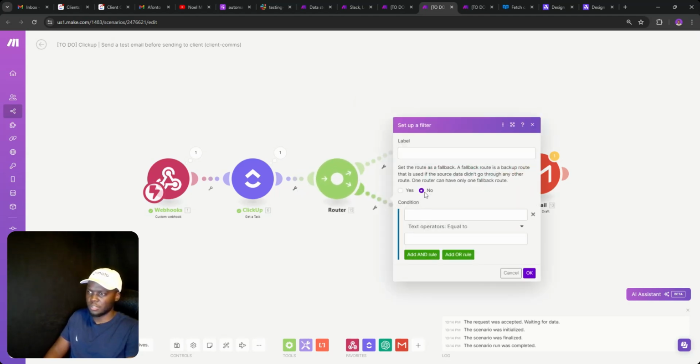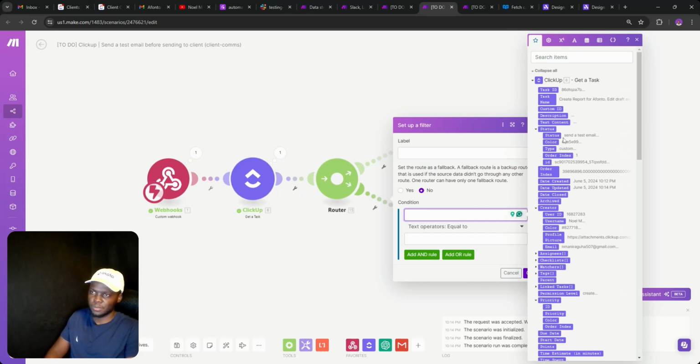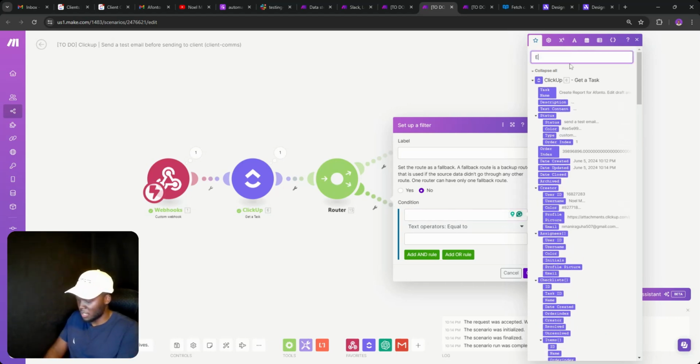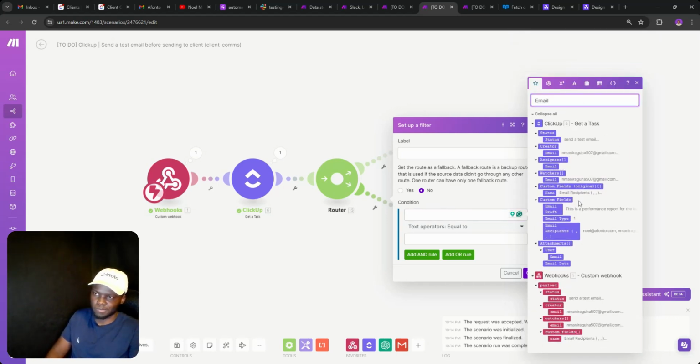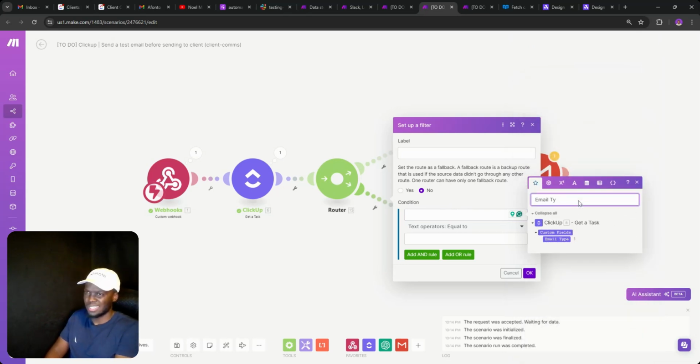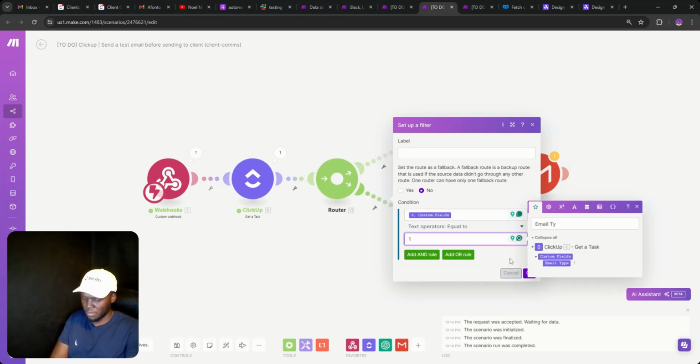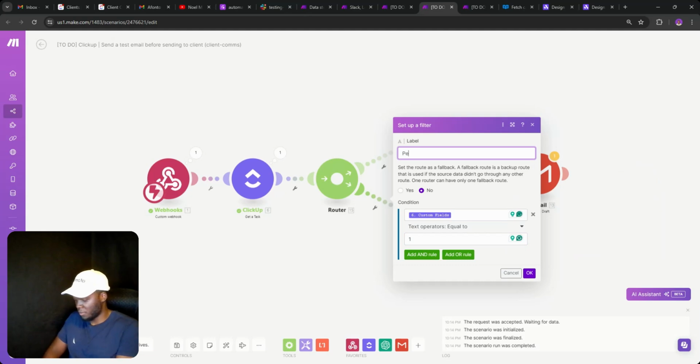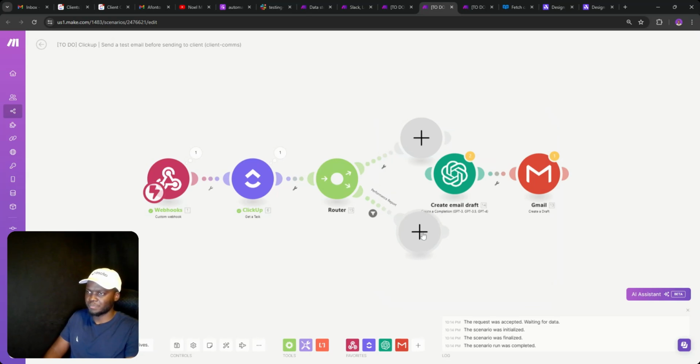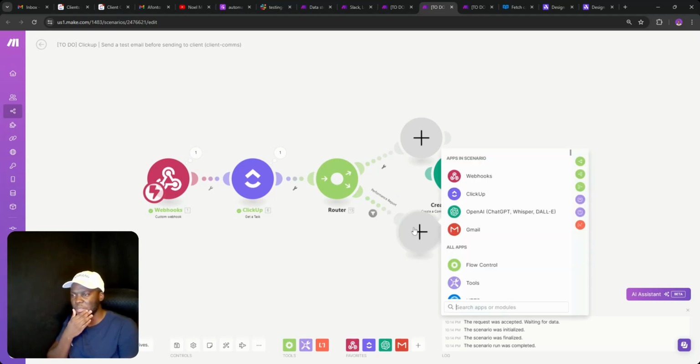And so the router is going to check for the email type. Right, so email type equal to 1, which is going to be a performance report. Though I'm not a fan of the way I'm doing this right now, because if I ever change the custom fields, you know, I don't want it to mess up every automation. So we're going to probably make that different.